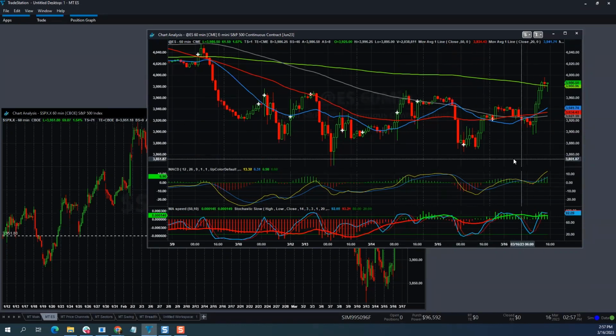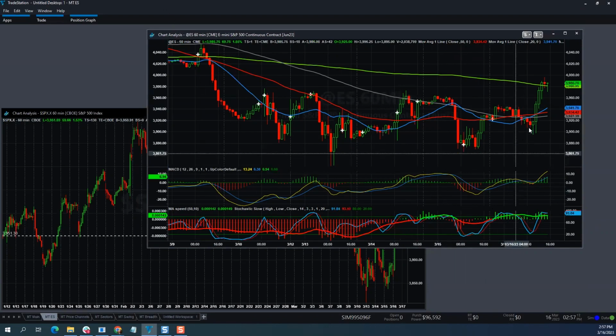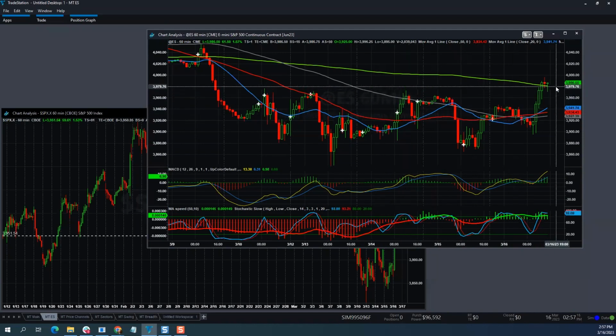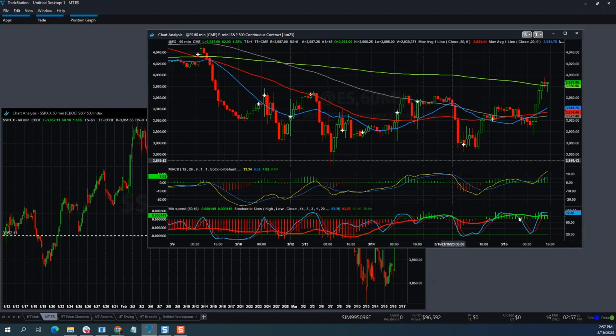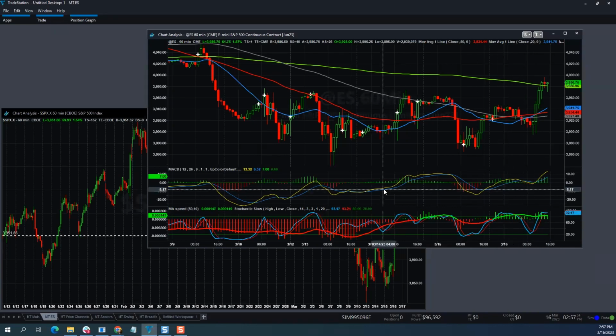So remember, this workspace has to be the ES hourly. You cannot use SPX for this as your SPY. It has to be the ES hourly. You're looking for 2 of the 3 indicators to give you a signal. In this case, the stochastic oversold is considered a bullish signal. Moving average rising or falling is a bullish or bearish signal, and then MACD. And if you have 2 of the 3 pointing in one direction, often the moves go a certain way.